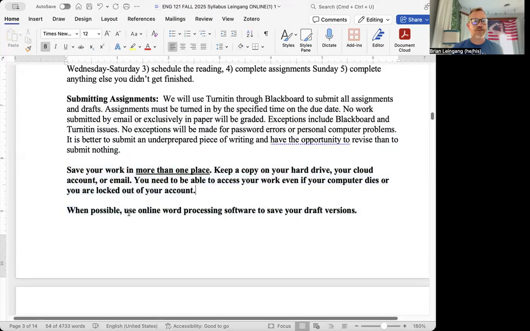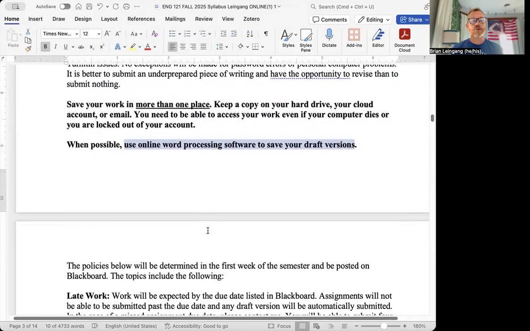Use the drafts feature. I know Google Docs has it. I don't know so much about Word, but I think it does. Have those because if you're accused, maybe not in my class but another class, of using AI or plagiarism of some sort, having those documents, those drafts, can be useful.